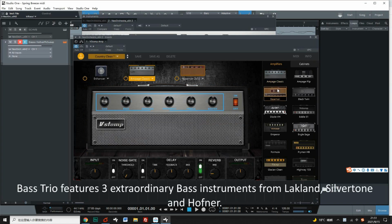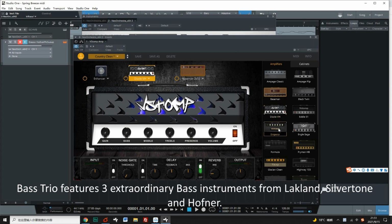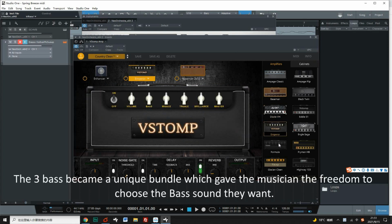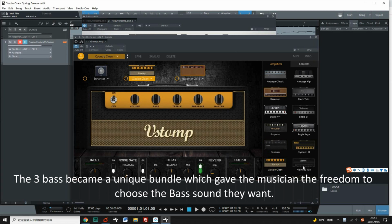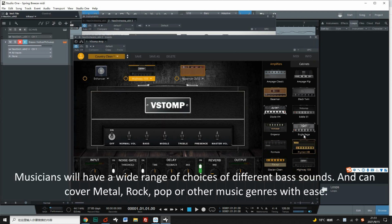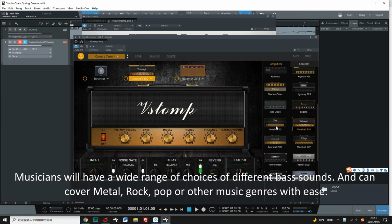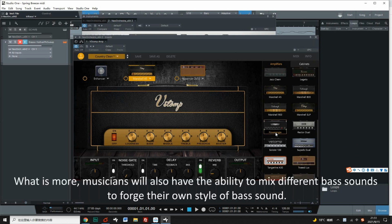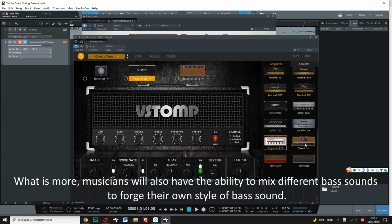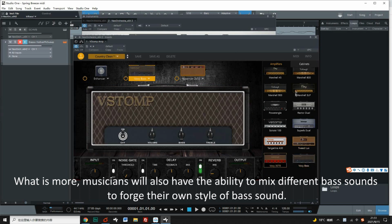Bass Trio features three extraordinary bass instruments from Lakeland, Silvertone, and Hofner. The three basses became a unique bundle, which gives the musician the freedom to choose the bass sound they want. Musicians will have a wide range of choices of different bass sounds and can cover metal, rock, pop, or other musical genres with ease. What is more, musicians will also have the ability to mix different bass sounds to forge their own style of bass sound.